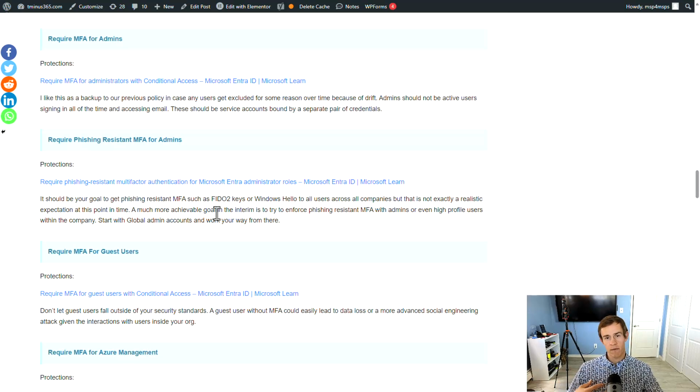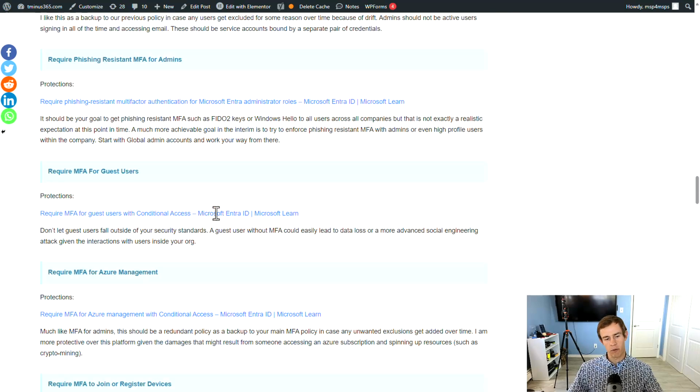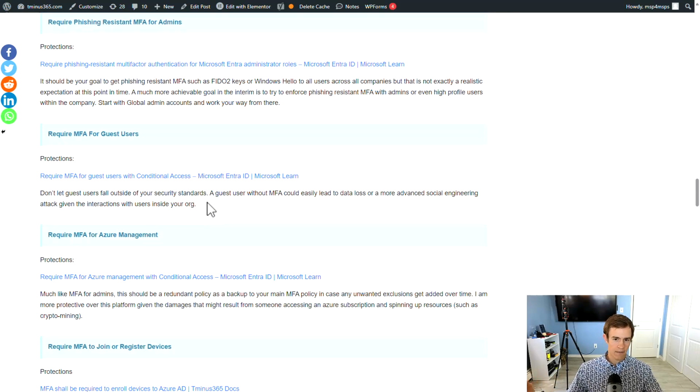If you're an MSP for your internal tenant, I would definitely try to use phishing resistant MFA for your high profile applications like Microsoft Partner Center, where you access all your downstream customers. And that will get you a feel for using FIDO2 keys all the time or something like that as well, which have that additional factor of protection for us.